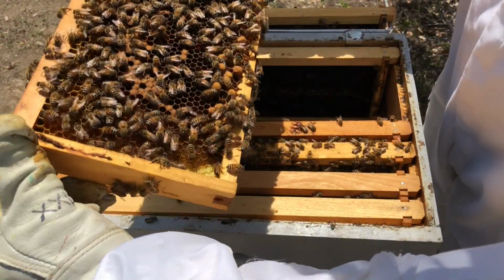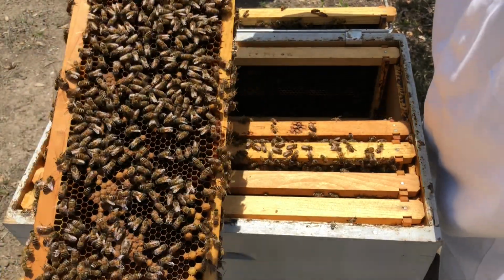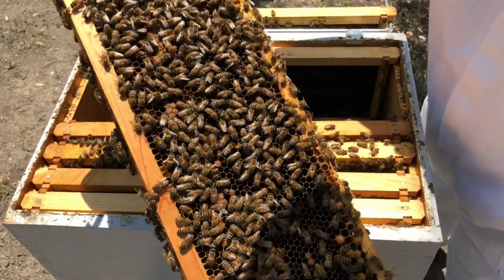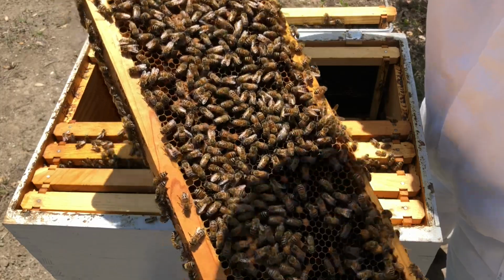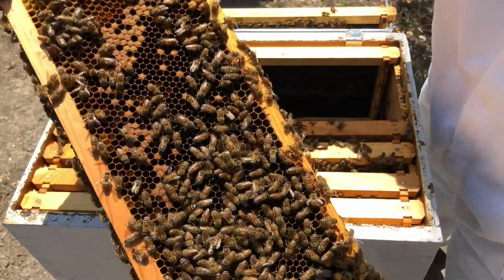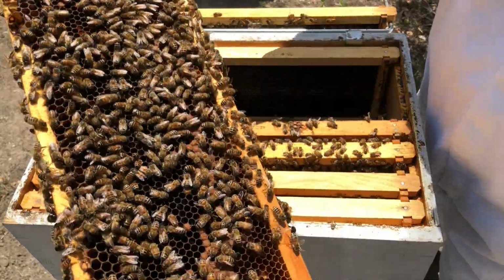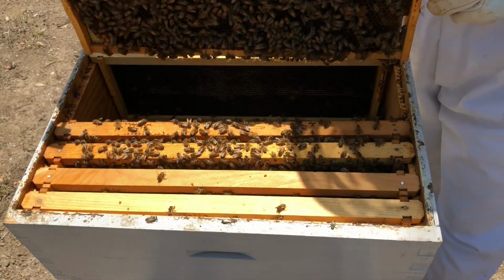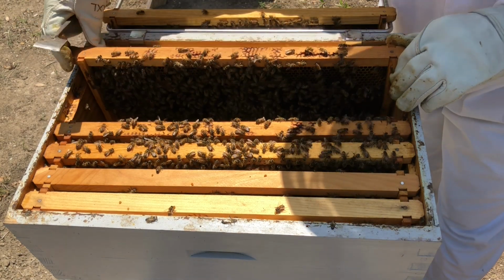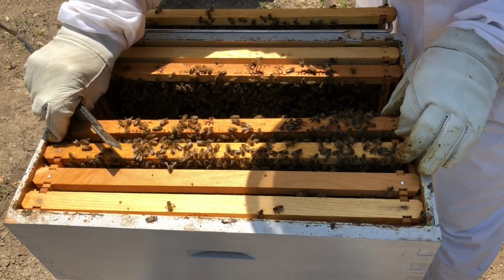You see some drone comb right here on the bottom, the ones that look like bullets. Some more pollen inside there, that's good. And if I blow off here to the left, to my right hand where the tool is, there's some brood up there. See the brood? This is patchy brood. Might be left over from a couple weeks ago. There's some more right there. So they're taking care of the brood. That's from the previous queen, so I wouldn't say that's something new that we have. That's some old brood. Probably most of it's hatched already.